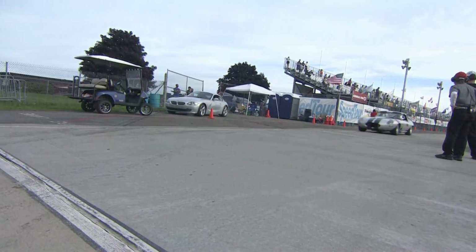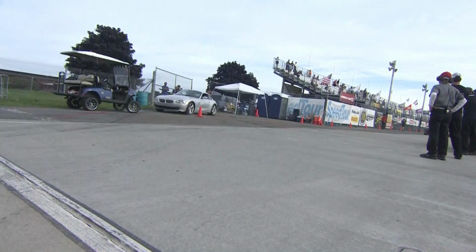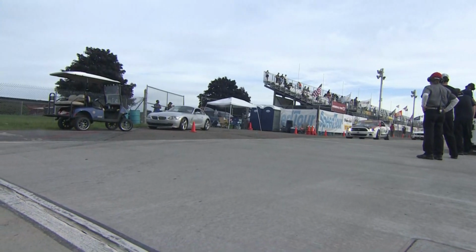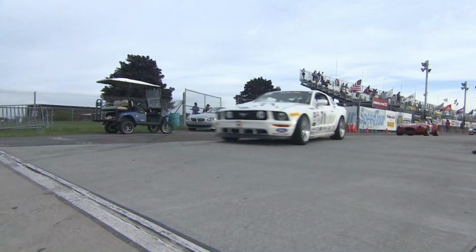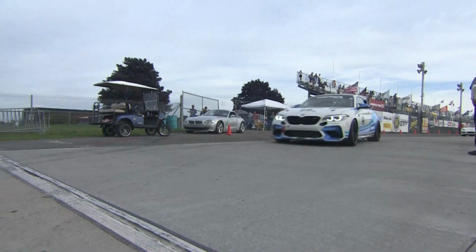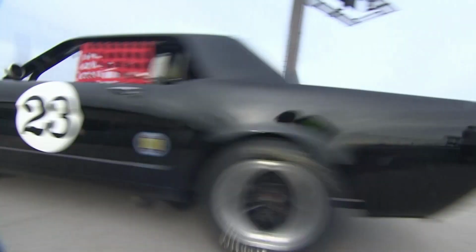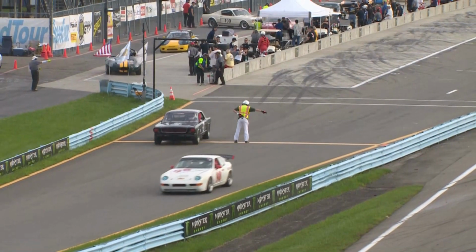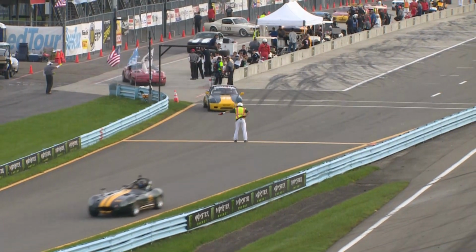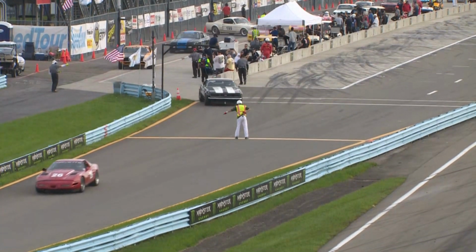Jim Heck, 1964 Chevrolet Corvette. Brett Seafuse, 2005 Ford Mustang. Glenn Chaplin in a Ford Mustang Boss 302R. Daniel Schlickenmeyer, 2007 Ford Mustang. John McCormick, there he goes in that beautiful Ford Cobra. John Hammergren, BMW M2 CSR from 2020. Bill Glavin, 2020 BMW M2 CSR. These two gentlemen think they have found the key to vintage racing. Automatic transmissions and air conditioning in these two cars.